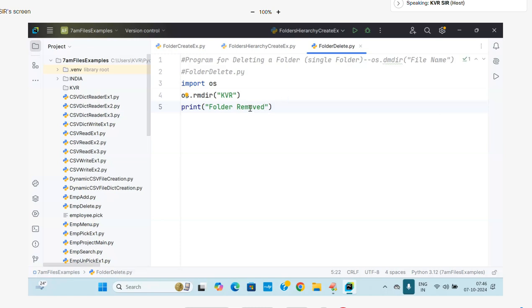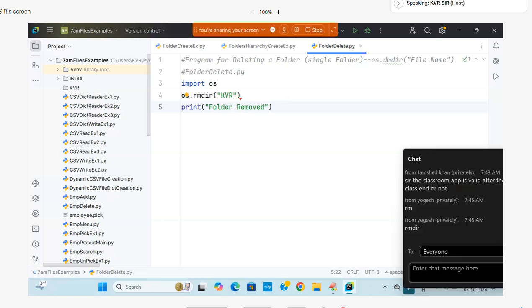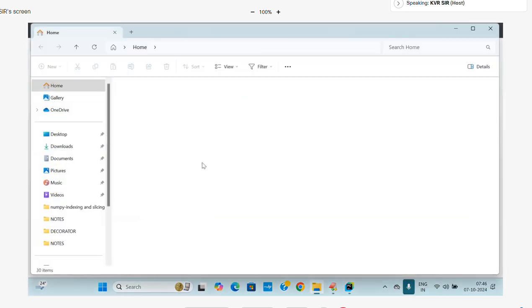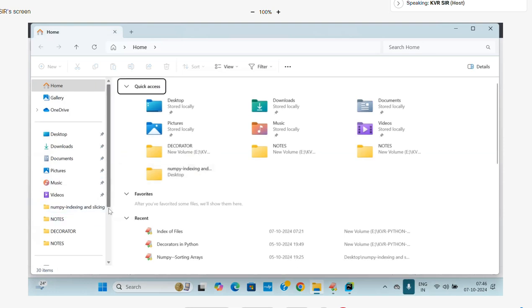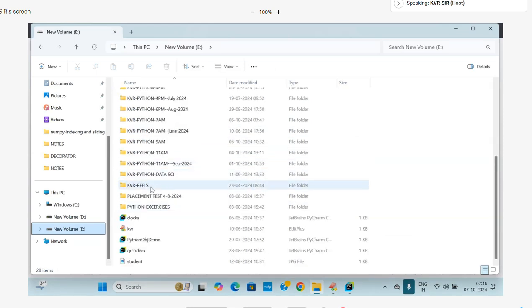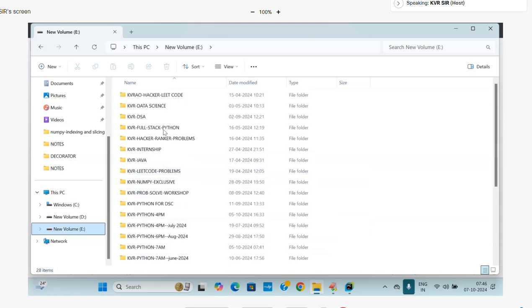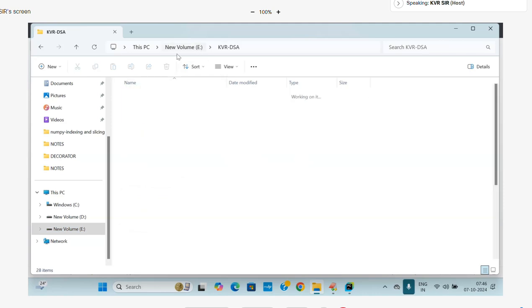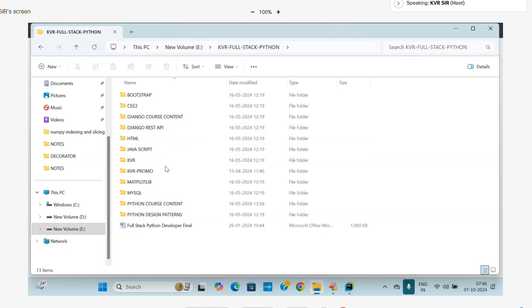Remember one thing, students: when you go to the OS level, directly interacting with the OS level, for example, I am having one folder, for example KVR DSA. Here there are some things available: KVR full stack Python, Bootstrap, CSS, these are the folders.